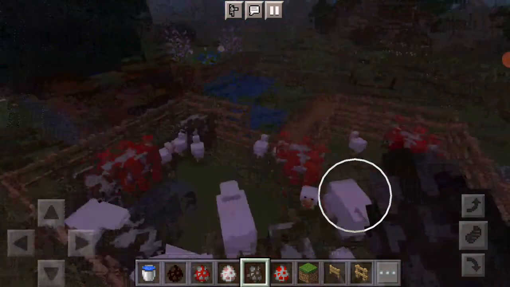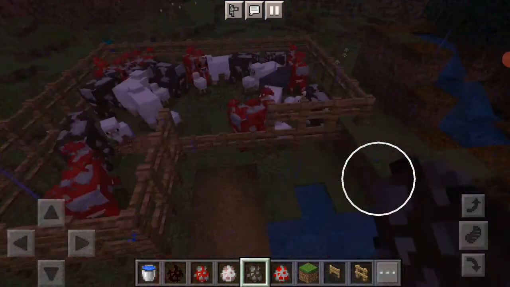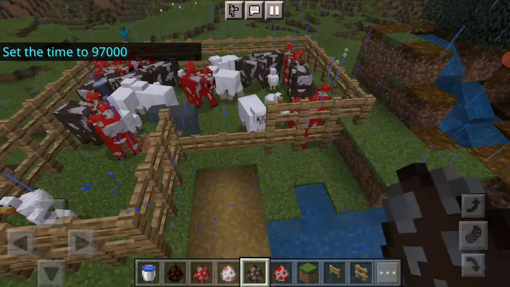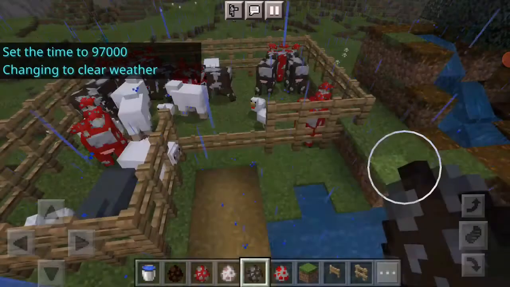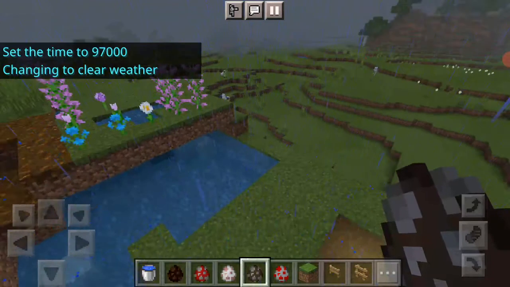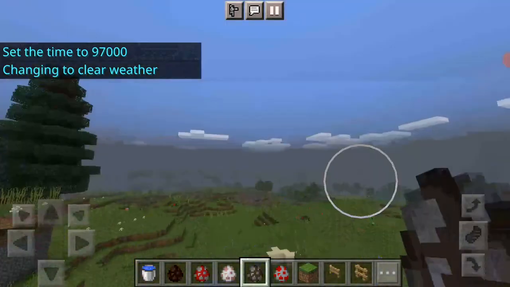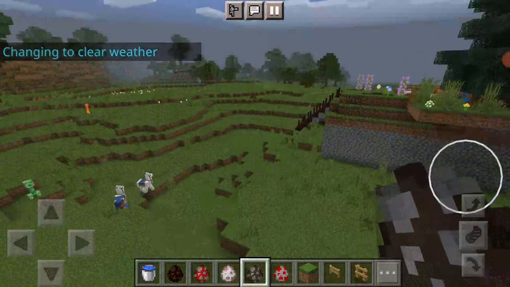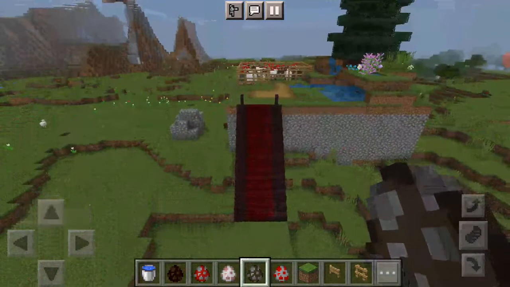There we go, it's pretty stuffed in there. Let's get the time today and the weather to clear. There we go, clear weather. Not yet, I guess. Why is that creeper over there? I don't understand. There's a zombie. He's coming to haunt ya.